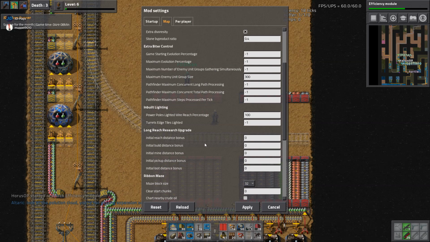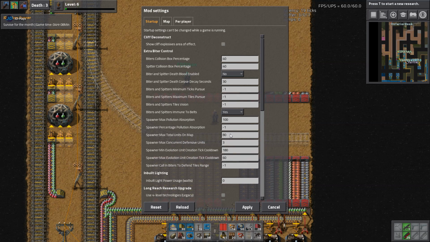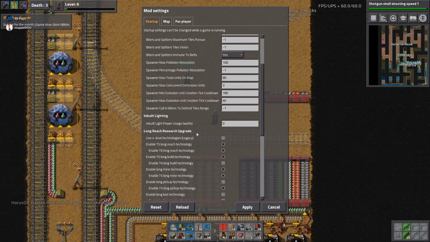You need to increase something that makes them expand further away. Because when you look at it, they only try and expand three chunks. It was set to 1. It's now set to 10. Cool. Spawn and max units on maps, 80. Concurrent defenders is 3. Minute evolution is 180, is 60. So all Muppet settings took, as far as I could tell.